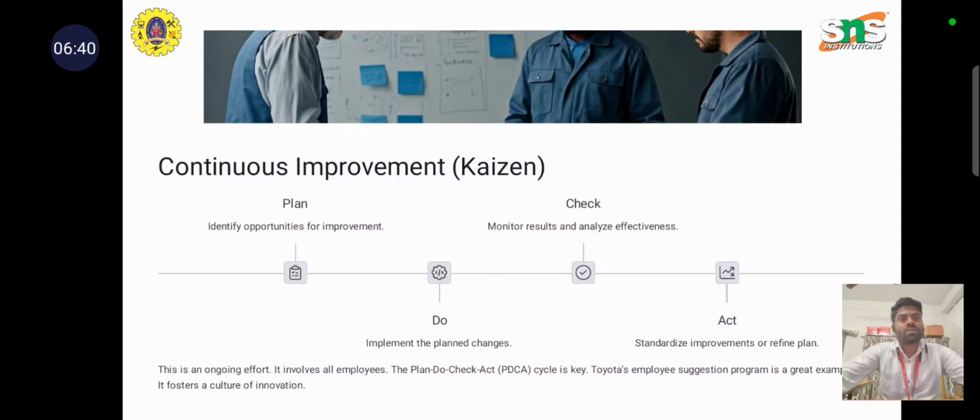And with that perfection we can expect continuous improvement in the process, which is explained by the Kaizen process. In that, we have to plan for perfection, and then check the possible ways to attain the perfection. So thank you.